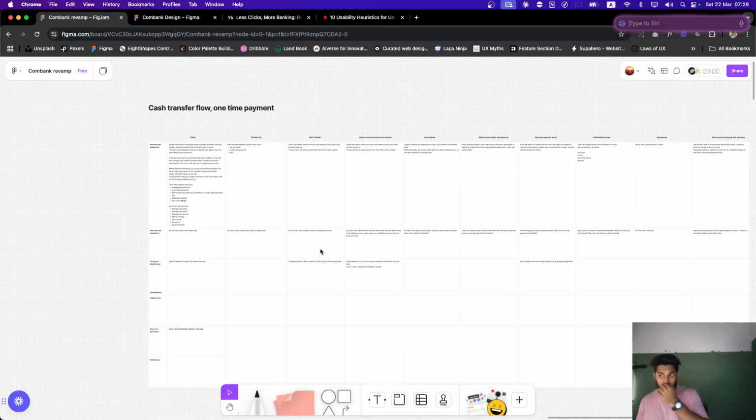So this is also one of the most important parts of a redesign, because this is where you ideate on different solutions, right? And we don't jump into design of wireframes, because you have to segment each and every step of the process so that your focus is on one thing.